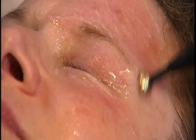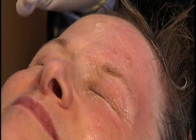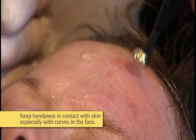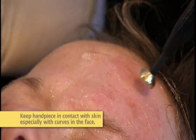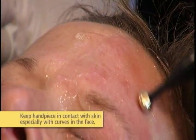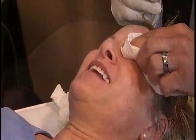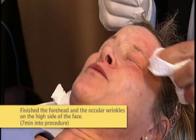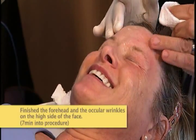That brow keeps twitching up every time I get near it. That's a nice response. The firmness is something we can't show you. You just have to get used to it. But if I were airbrushing and barely touching, she would constantly get a little zap. So you really want to be firm enough not to lose contact, especially as you go around a curve like this. You don't want to jump off. And I can actually feel my skin feels firm from this end. You can already feel that tightening in the brow.